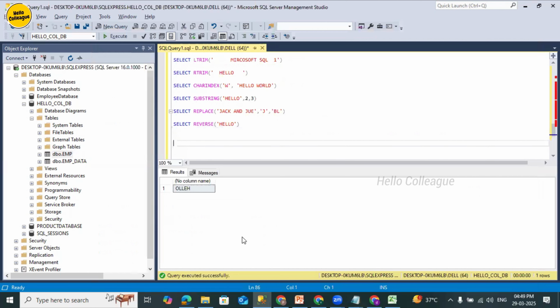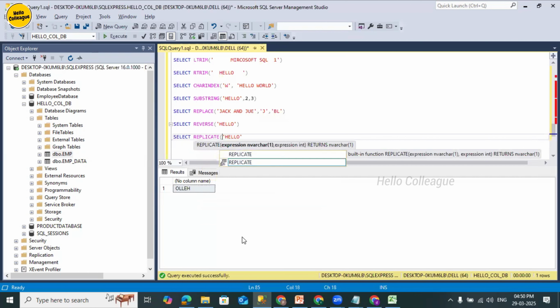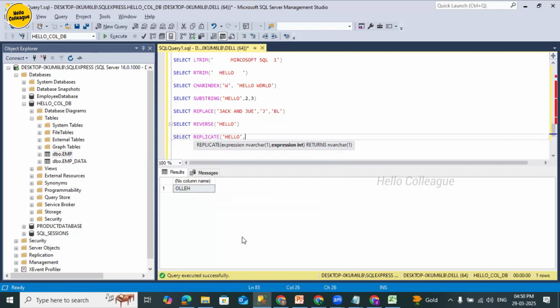Let's see. Let's take a text, hello. Let's say I want to repeat this text three times. Then we can go for select replicate. Function name is replicate and the text is hello, comma, number of times. So we'll enter here 3. So it's going to repeat hello, hello, hello, 3 times.